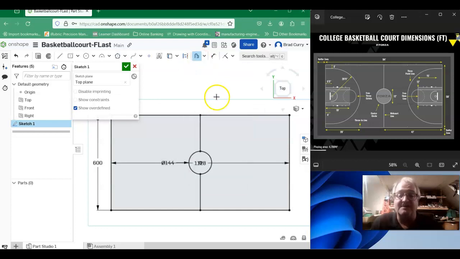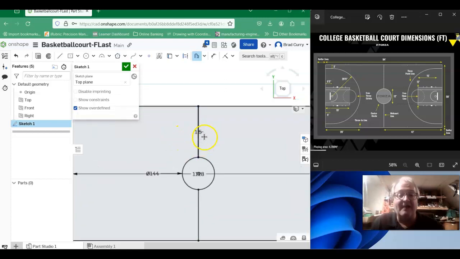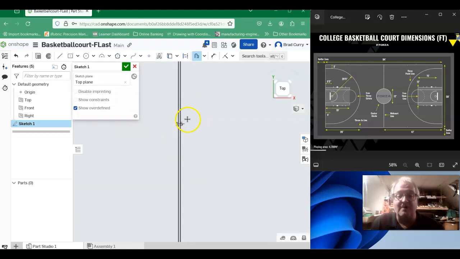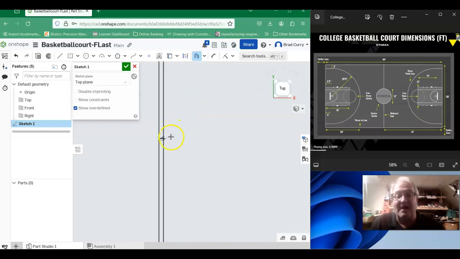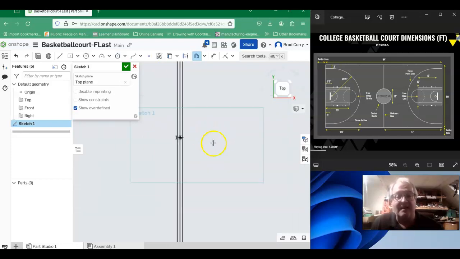So I'm going to offset this line. This is the line that I want to offset. Notice the direction it's going, which is okay. So I'm going to place that here, and then we're going to say this is going to be 1.5. Now I can't really see that just yet, so I've got to zoom in, and I'm going to offset this line now, going the other way. I'll left click over here, and this is going to be 3 inches. So kind of get that in place.